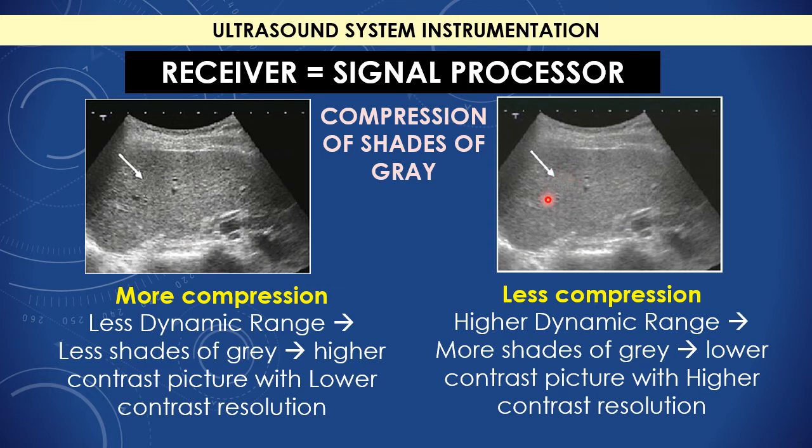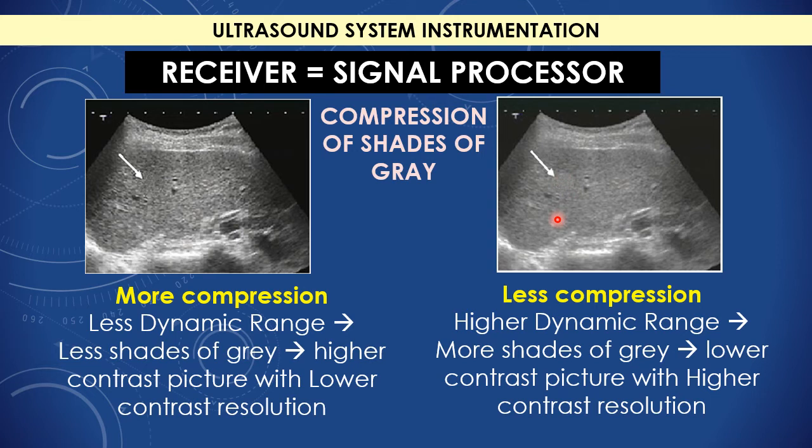This area starts to show up. Okay, if you look here, this is the echo pattern of this area and the nearby area. Both are mid-level echoes, right? Both are mid-level echoes, but they are not exactly the same. There is some very little, subtle difference between this spot and the nearby tissues.